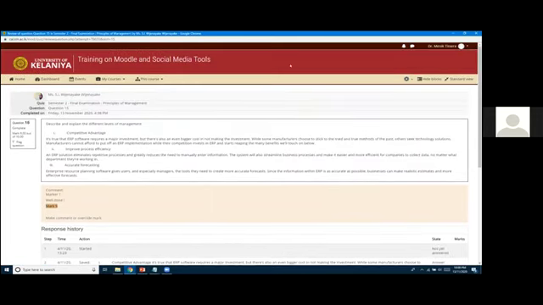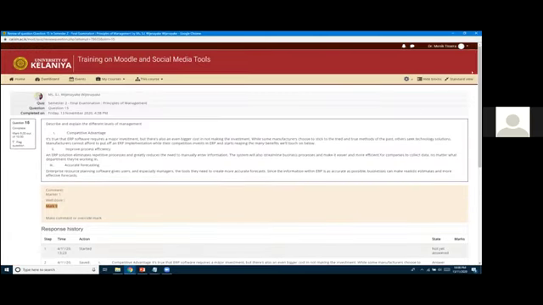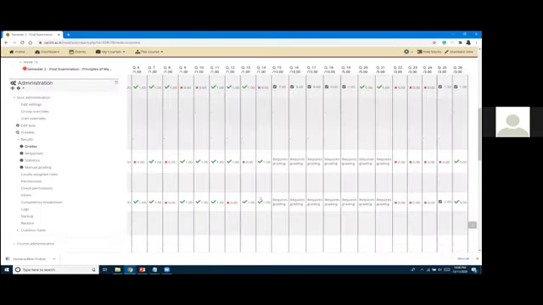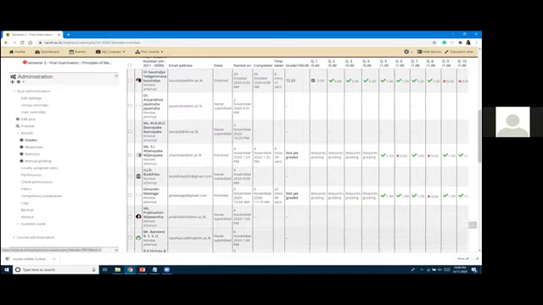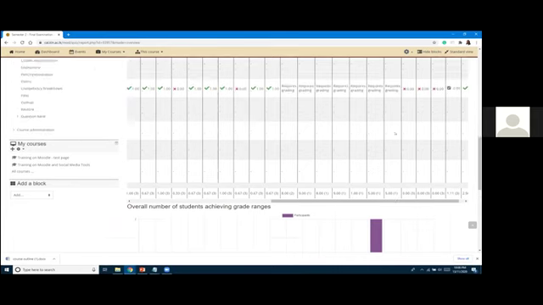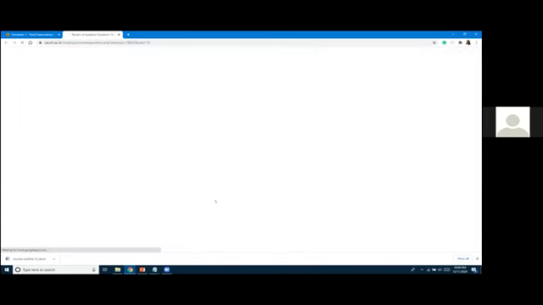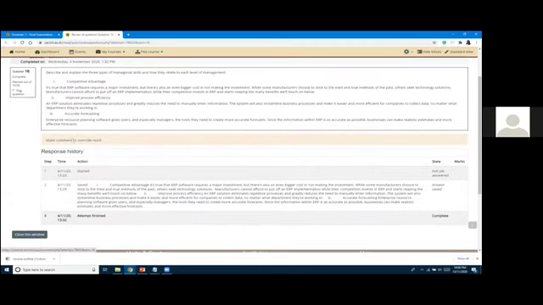Now if you close this window and go back to the question, you probably need to refresh this, and then you will be able to see that it is graded. Like that, you can go to the second question. All these are essay questions, so you can go through them.